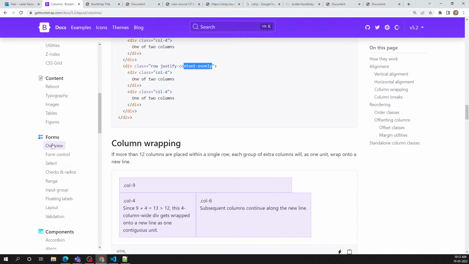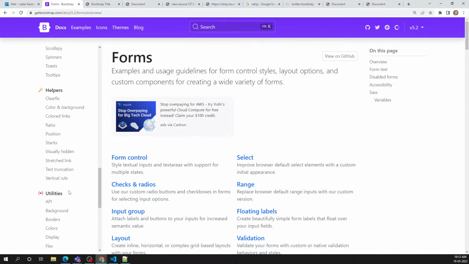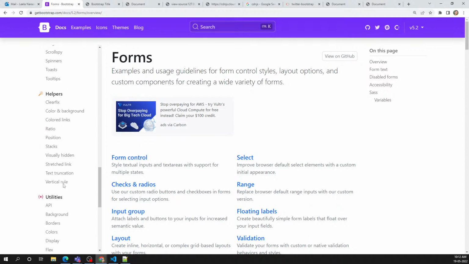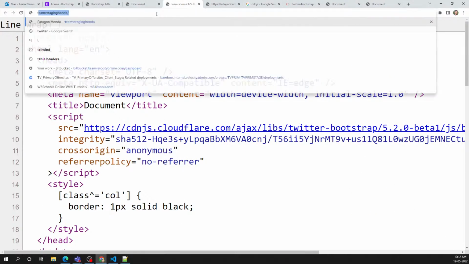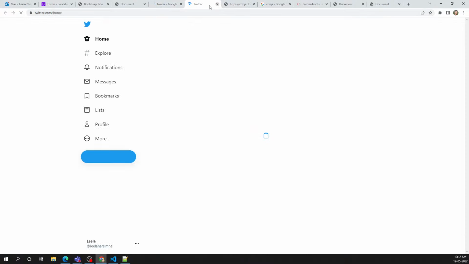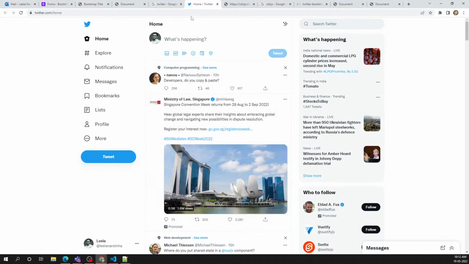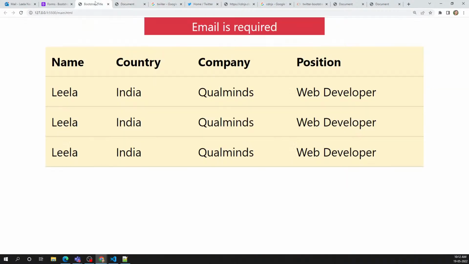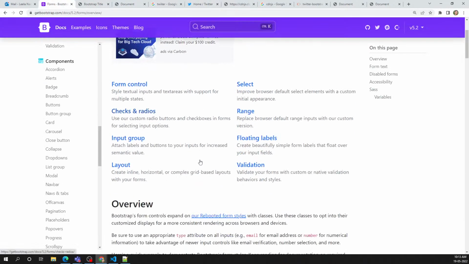Now let's see today's forms topic. After seeing forms, we will do a live project using Bootstrap. We'll use the twitter.com website only, and we'll try to develop this whole layout using Bootstrap. First you try to understand; let's complete forms today, instead of starting the project, so that you understand.